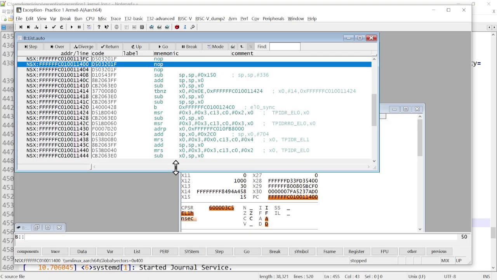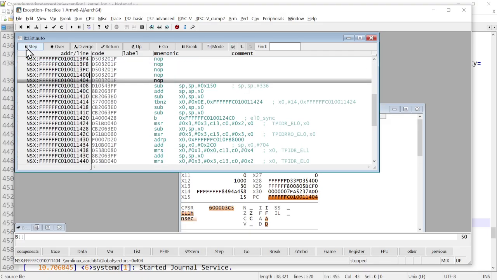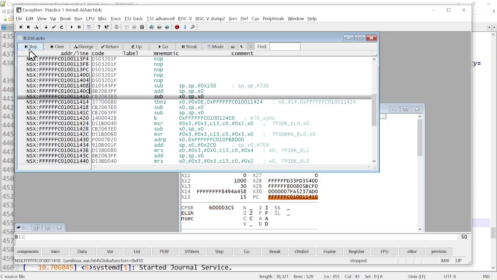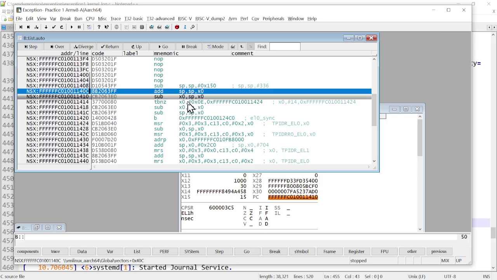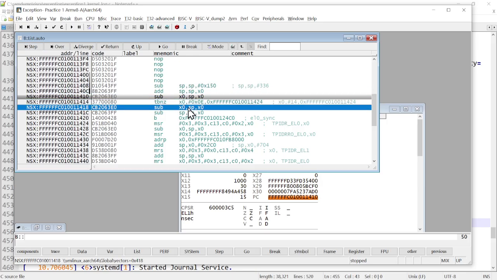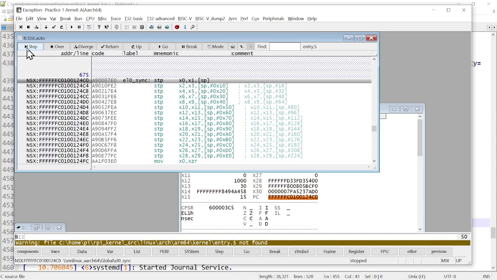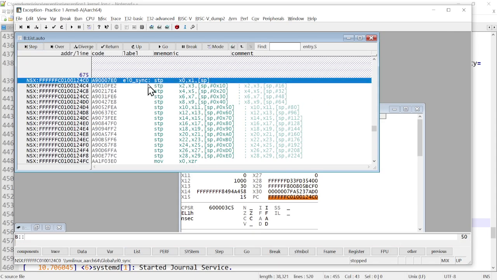Now at this point, if you run the assembly instruction at the exception vector address, you are going to see several assembly instructions. Those assembly instructions are called the exception handler. So if I click this one, the program counter moves to another label called EL1 sync.